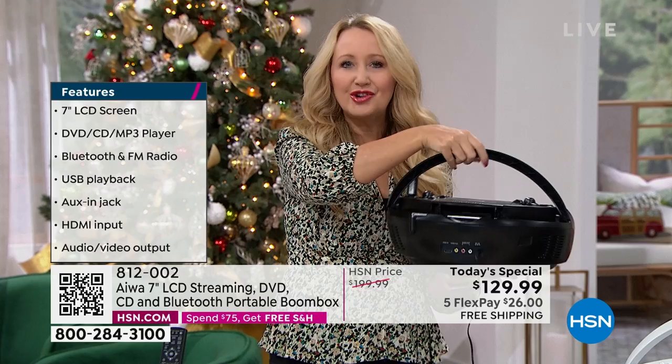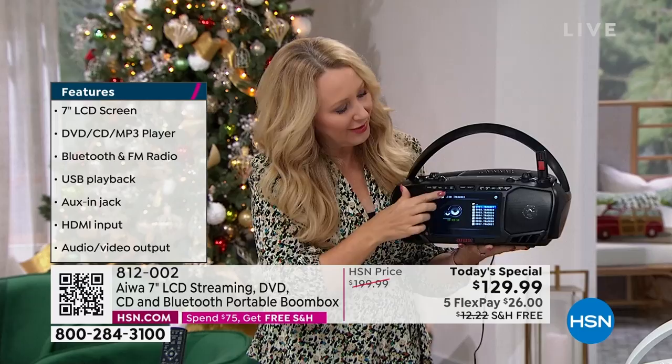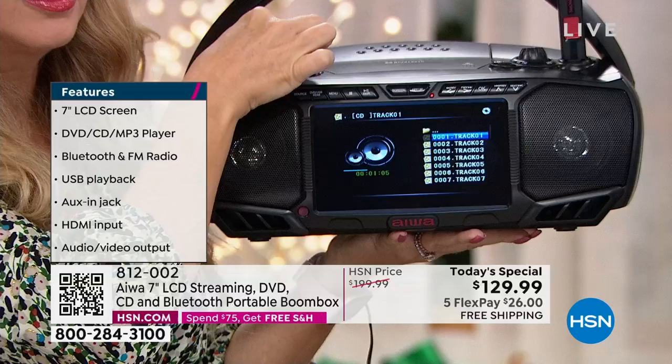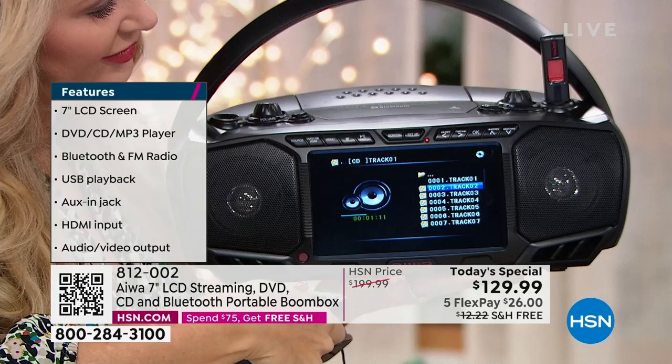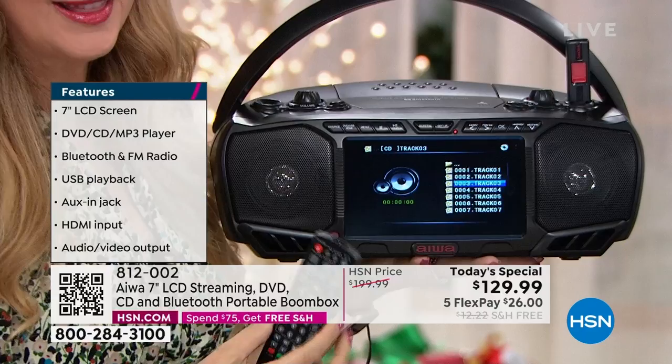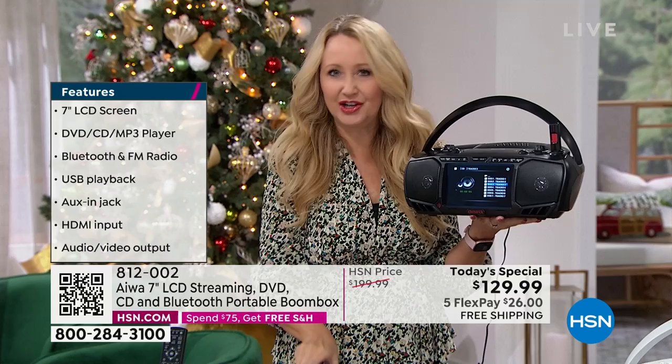As long as you have Wi-Fi, you could be watching all of your favorite streaming services like Netflix or Hulu. The sound quality on these dual speakers is amazing — you're getting two 3-watt speakers. Let's switch to a different song. The sound quality is full and rich. If you're enjoying a party with friends or doing entertaining this holiday season, you can have a photo slideshow on here and take it outside.